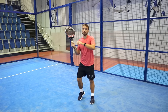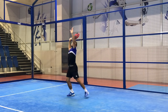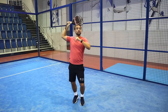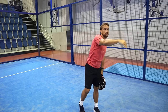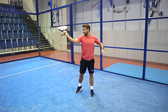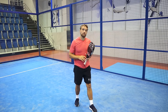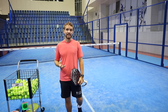At the beginning, especially if you're coming from tennis, you'll find it very difficult to get that contact to the side of the body at eye or forehead level, rather than contacting up high. If you contact up high, the trajectory of the ball is too low — it will bounce, hit the glass, and come up. Whereas when the contact is to the side at the correct level, the ball will stay lower off the glass, making it much more difficult for your opponents to defend.